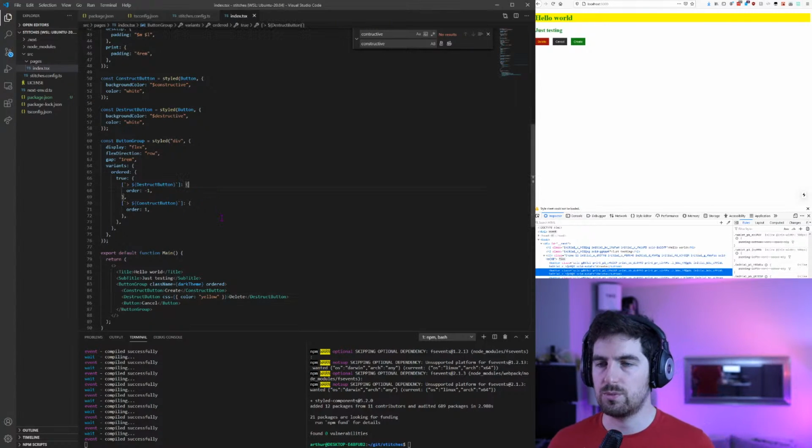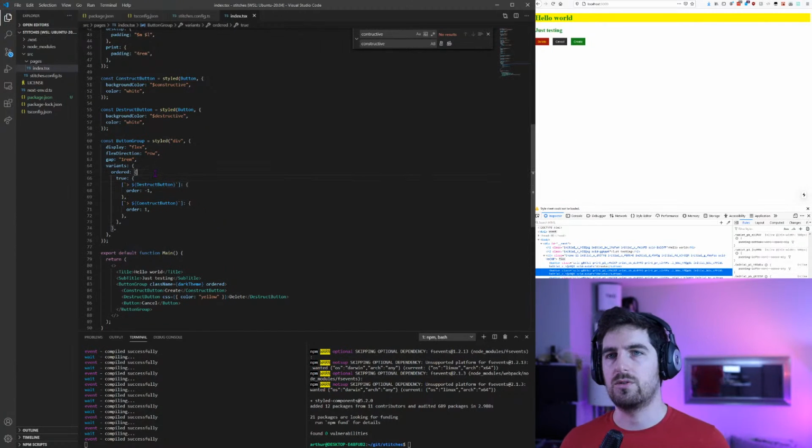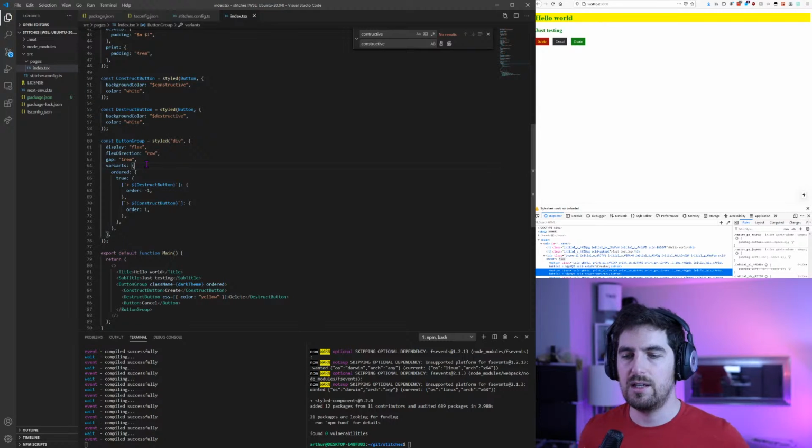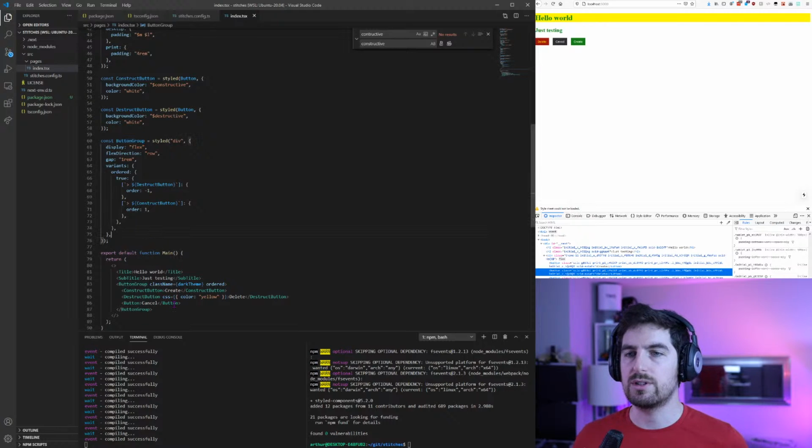So it is actually super interesting when you have components that will change some colors, but you don't want to have a variant for all of the colors, for instance, because that is stupid. So you want to define your variants as main things, but if you have to change one thing, rather than declaring a new button group that you extend and then define the color in it, you can actually just pass it here.